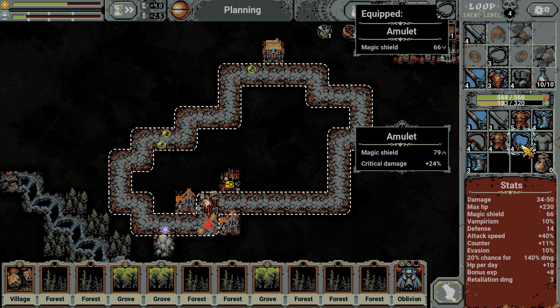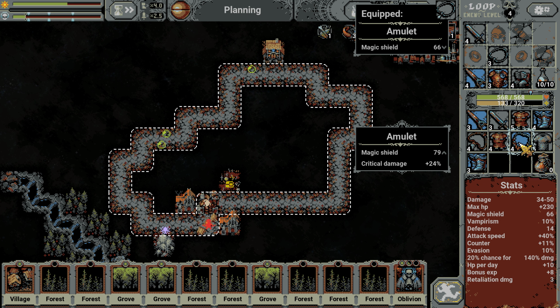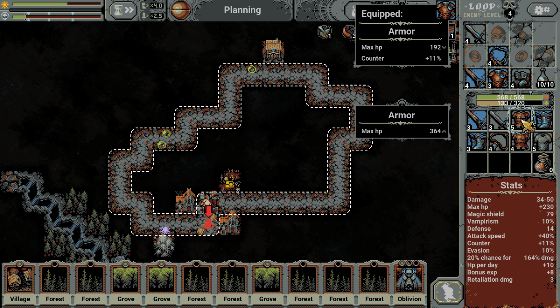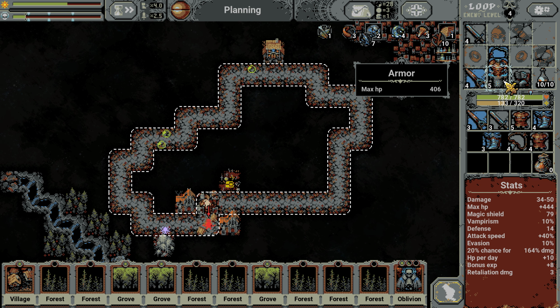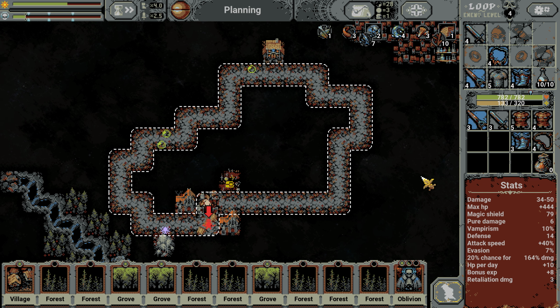Okay, now what about this? 79 versus 95. Yeah, that might be the type of thing that ends up making us win. Counter's really good, but I want some more health for sure. And what about our boots? 7%. This could be good for the Lich if we have to fight him because of pure damage. Let's try that.